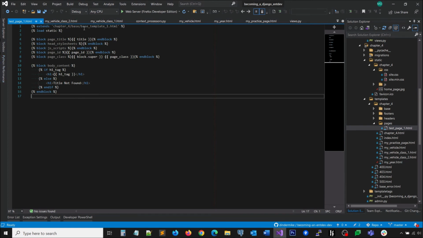And here we're going to extend base_template_1.html. We're also going to load static, and here is where some of that context comes into play. We've got several blocks that we're going to fill in and use that context.